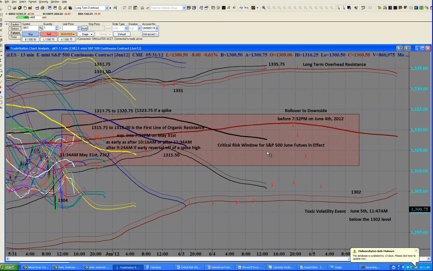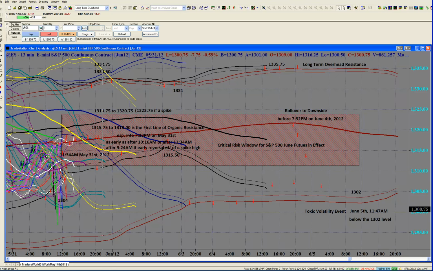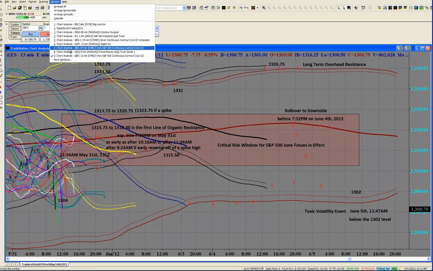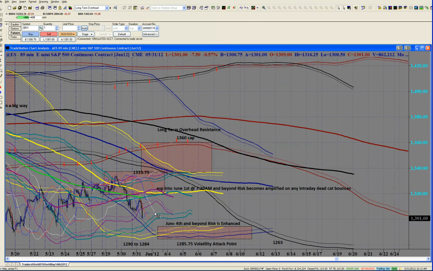So that's another enhanced risk zone. This red area represents the critical risk window, and you could see things are accelerating as we're coming into it. Now I'm going to take you out to a view on the 89-minute chart. And basically what you see over here is a longer term outlook. This is a very dangerous situation we have over here, because as I indicated, this area where we have the yellow band and the navy band both sloping up, inflecting, and kind of overlapping each other.